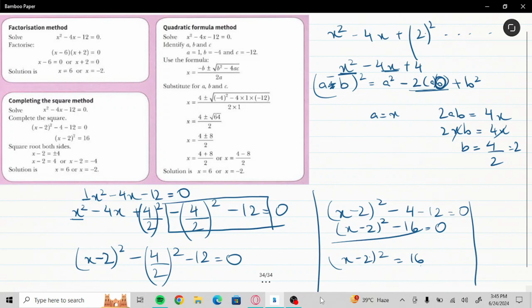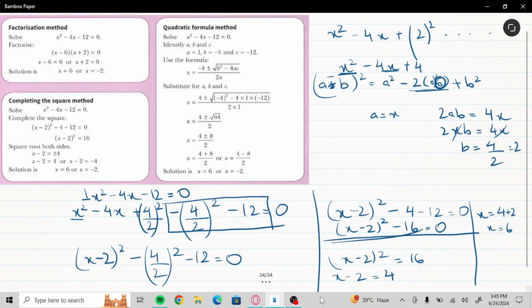Now it's going to be the easy part. What we have done till here was tricky. This is going to be easy. So x minus 2 is equal to the square root of 16, which is 4. And x is equal to 4 plus 2. So x is equal to 6. And you input this x value into the y value, and you can find out the answer.